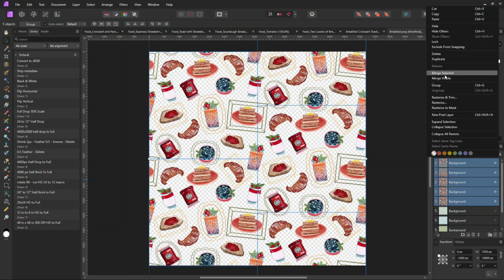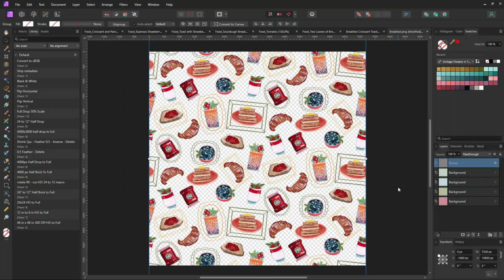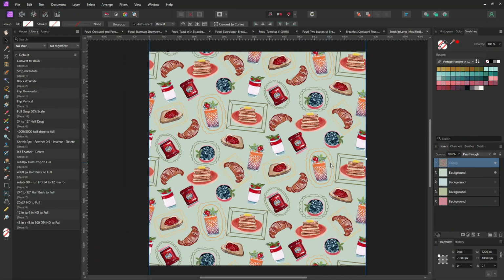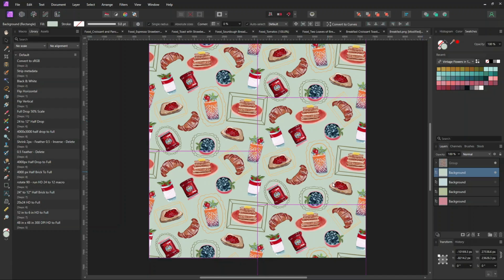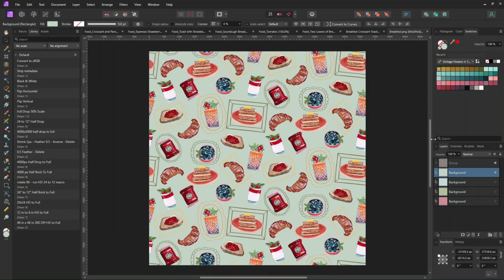You can merge them into one single layer, or you can just group them. I'm just going to group it for now. Now I have this cool color as the background, which is basically just another rectangle with one of my favorite colors I use for some of my patterns, or actually the colors that I'm using for this food themed mini collection.